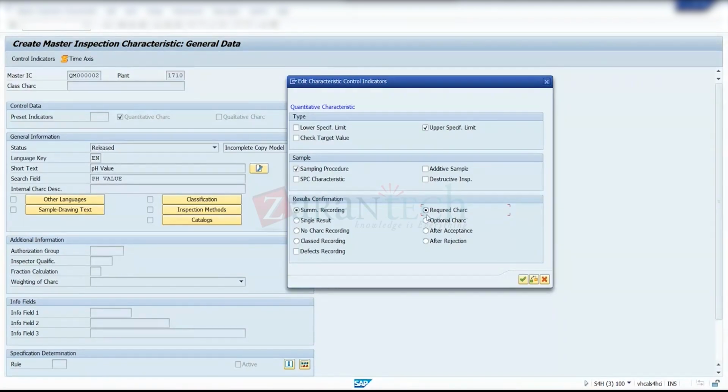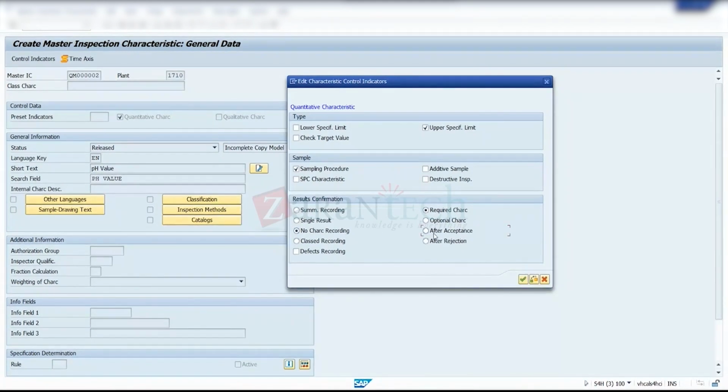That functionality is activated with the required characteristic. If you activate no characteristic recording, then the system will disable entry of results. Some characteristics are only for information purposes, with no result entry in quality inspection. For such characteristics you can go with no characteristic recording.